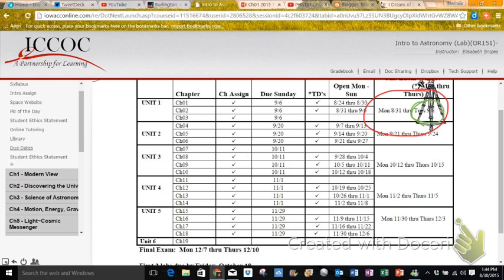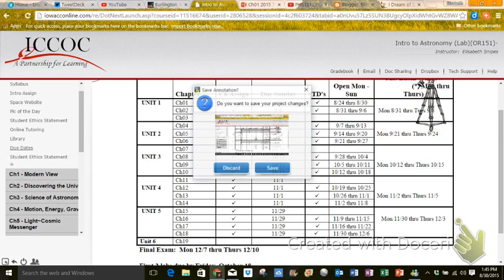Be careful, because your next testing window, I'll choose purple maybe, for Unit 2 is 9/21. It's Monday through Thursday, so the 21st of September through the 24th of September. So it's quite a narrower testing window.